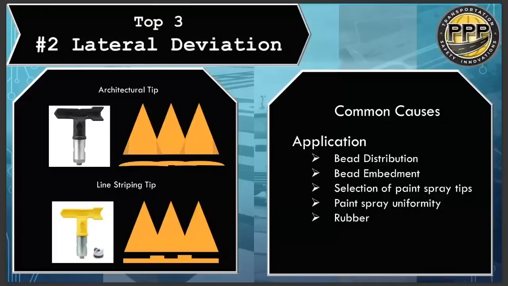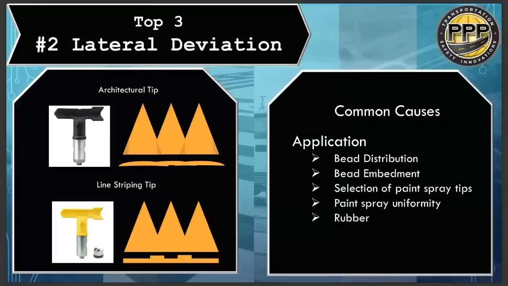But the best way to ensure it really is more toward using the right tip, using a tip that's not blown. You will go through way too much paint if the tip is blown. There's 2 types of tips out there, guys, that are used. One is an architectural tip, and one is a line striping tip. So when you're doing lines, a 12-inch line or less, something that a single gun can handle, definitely a line striping tip is the way to do it. It's basically the same thickness from edge to edge.